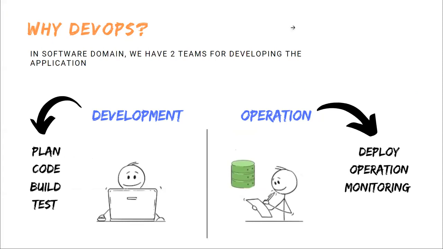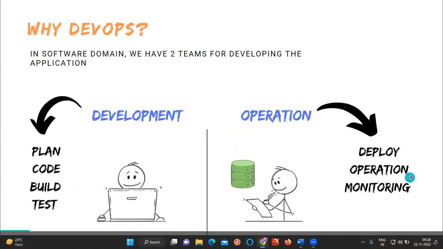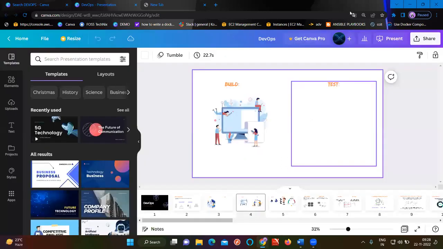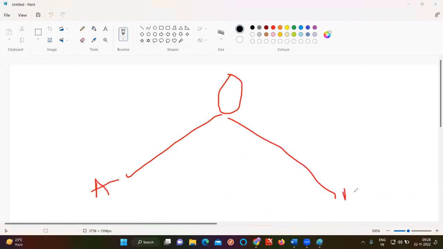You know Amazon, right? Amazon and Flipkart. For example, you have ordered a product. Let me open a screen for you. For example, this is you. You have ordered a product, let's say a mobile phone, any mobile phone, and you have two delivery partners. One is Amazon. The second one is Flipkart.